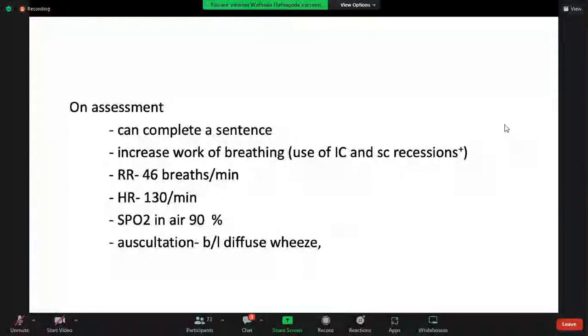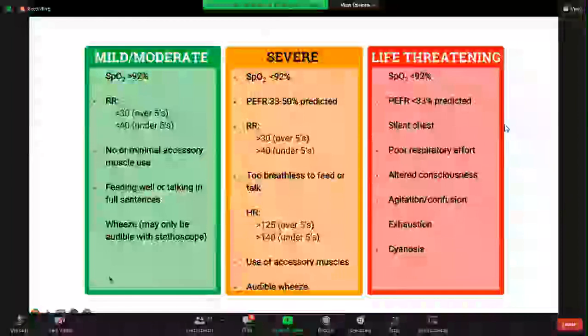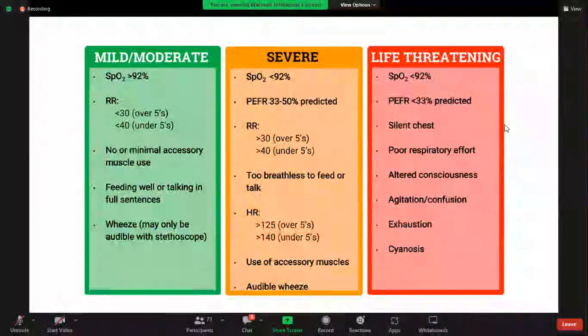I think it's severe, madam, because we go for the maximum in any of the parameters that we have discussed. Here, SpO2 is around 90%, which is less than 92. So that falls in the category of severe asthma, whereas less than 89 is life-threatening. Yes, good. So according to the categorization, it's definitely not life-threatening and doesn't come under moderate as well. So it's severe.